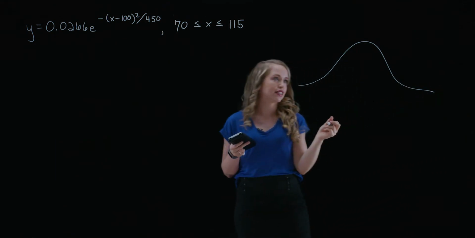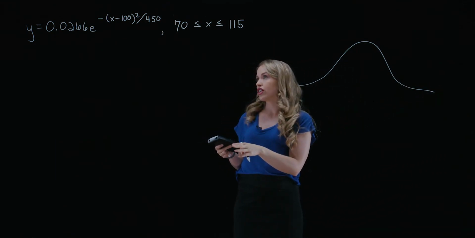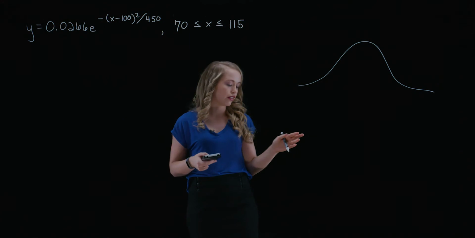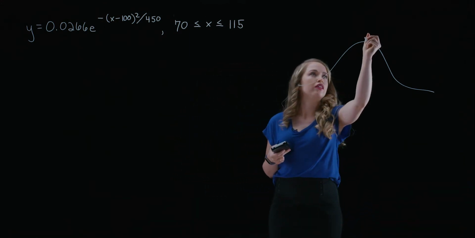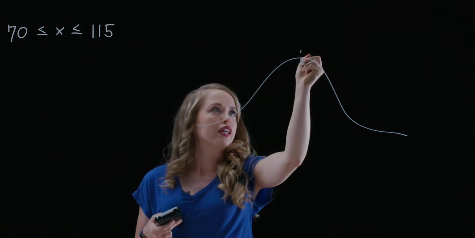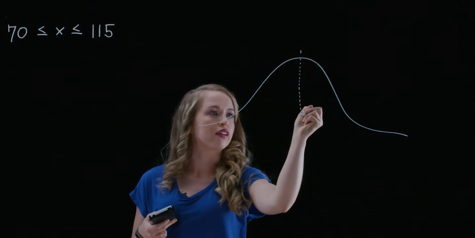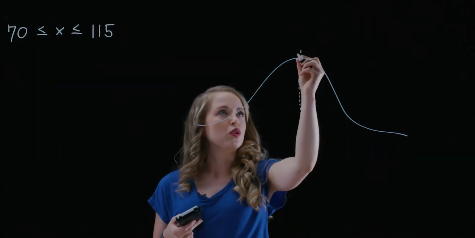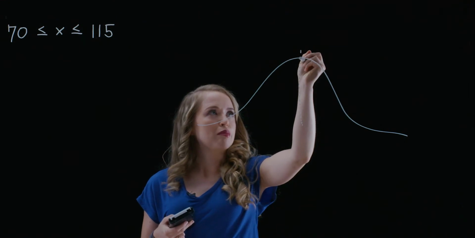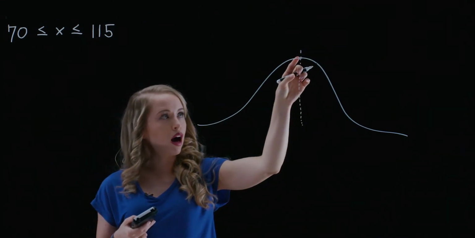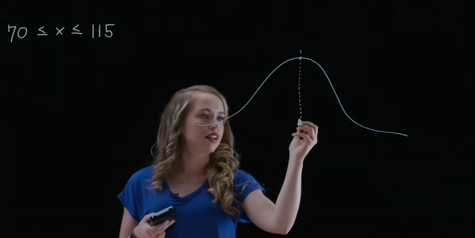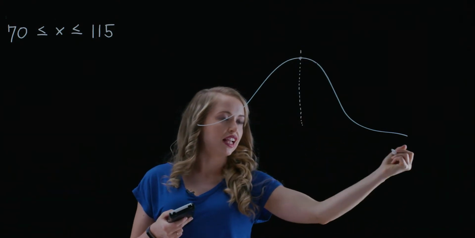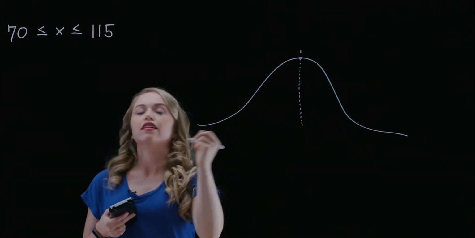The second part of the question asks us to estimate or identify the average IQ. Now we know with the bell curves, the average IQ, the mean of my bell curve, is going to be right in the center there. Well, how can I find that using my graphing utility? I notice that it corresponds with my y maximum. So if I'm able to use my utility to figure out my y maximum, that point, it'll identify a point for me with an x value and a y value.